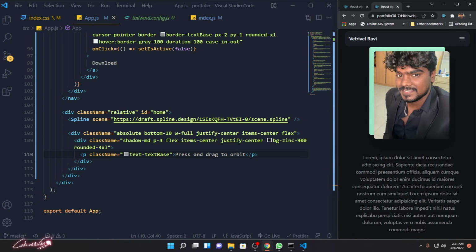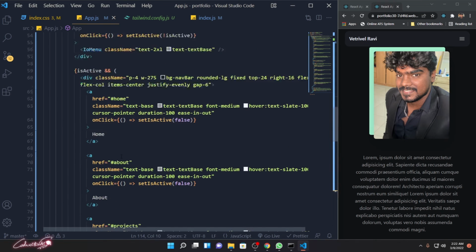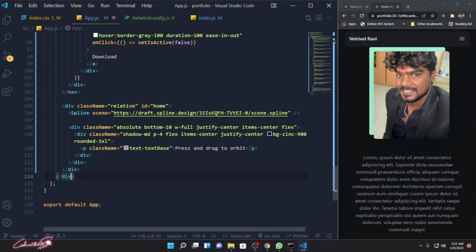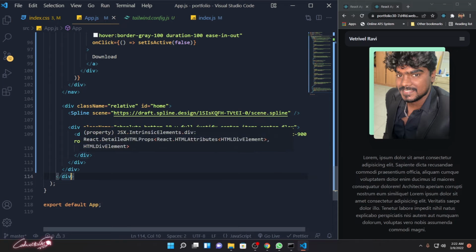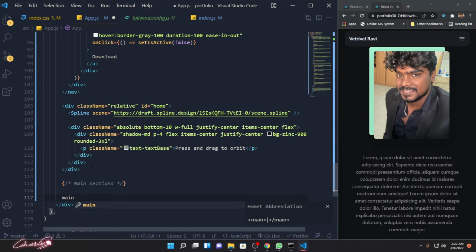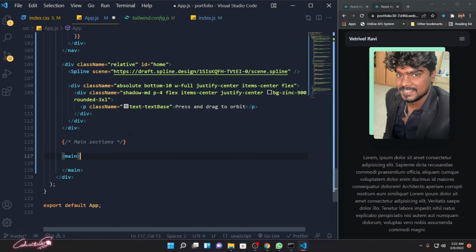Okay, cool. So let's create a main section, a main tag, where we need to create, this is the division. This is our main division. So where it is ending over here, and this is for this one. Right after here, this is our main section. So here I'm going to create a main tag. Inside this main tag we are going to create all our sections one by one.